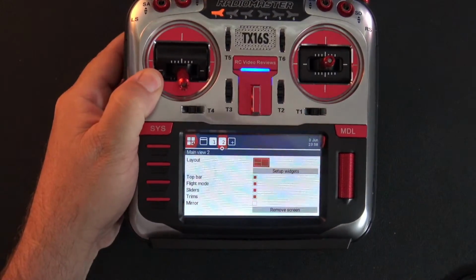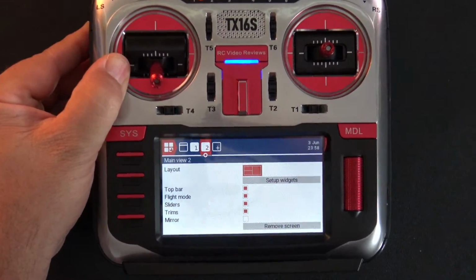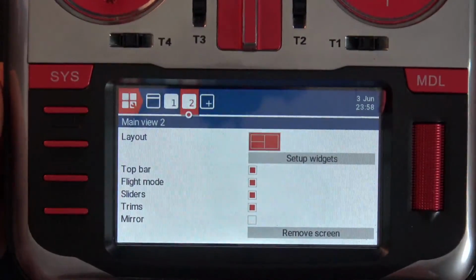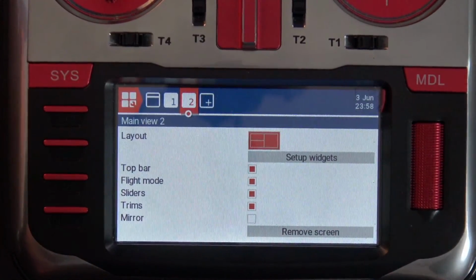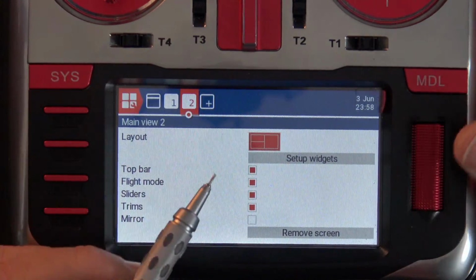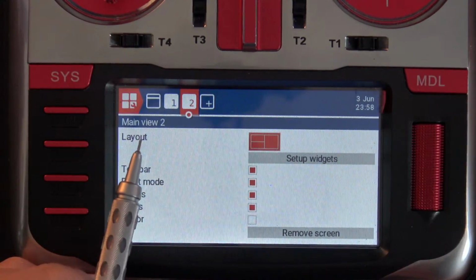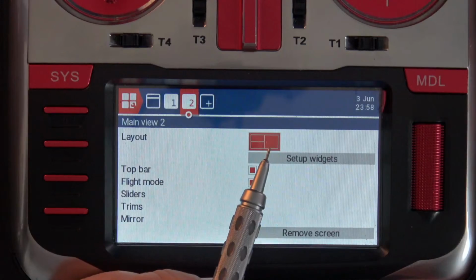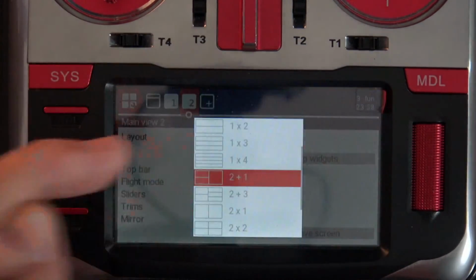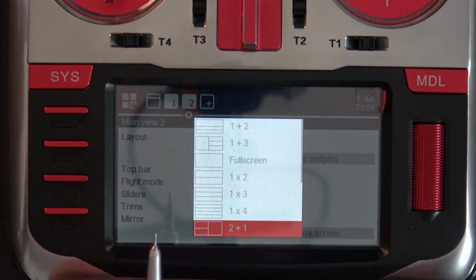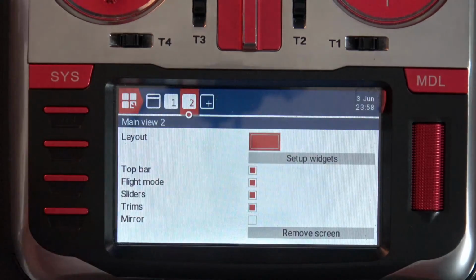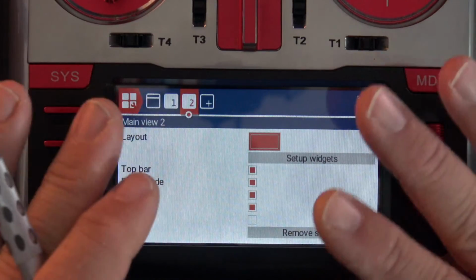So I'm going to put this down on the desk, and I'm going to zoom in just a little bit so you guys can have a nice clear look. And I wanted to get a pointer out too, so I could show you guys really clearly what's going to happen. The first thing we're going to do is change the layout. That's the first thing we need to do. And we're going to change the layout by clicking that red icon, that right there. And we're going to scroll up, and what you need is the one that says full screen. You see that says full screen? Click on that. So now we've got a full screen. That's what we need for iNav.